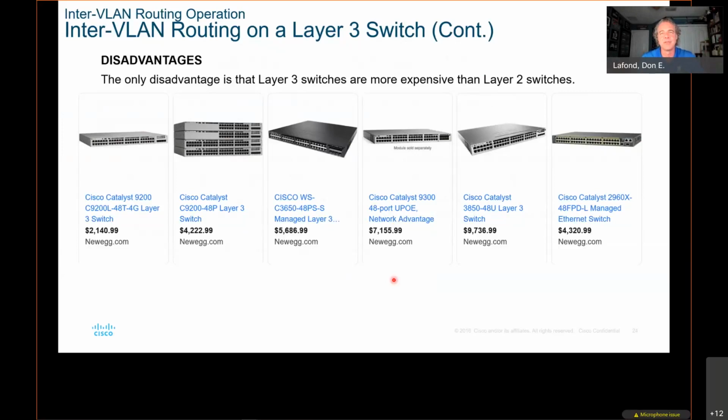Not talking about Cisco. Cisco obviously is going to be more than that. But these are layer 3 switches, and they're $3,000 and $4,000 and $5,000, $9,000, for the number of ports. So that is the disadvantage of having a layer 3 switch.